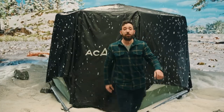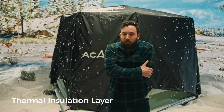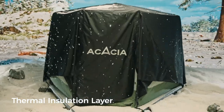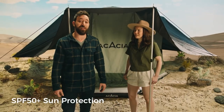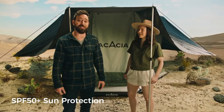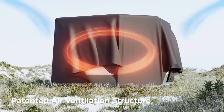The Space Acacia's unique tent system keeps the inside temperature warm and stable in cold weather, so you won't freeze your butt off. As long as you stay inside of it. And baby, the canopy is made of thermal insulation fabric. It adds more shadow area and sun protection of UPF 50+. It also allows great ventilation when you have the window vents open and keeps you warm when it gets cold.